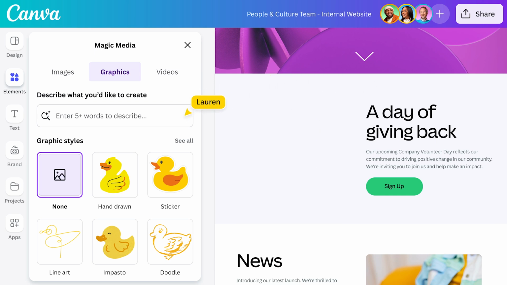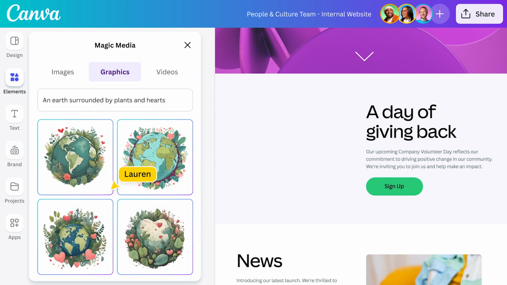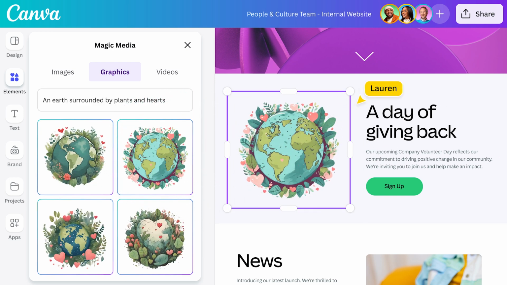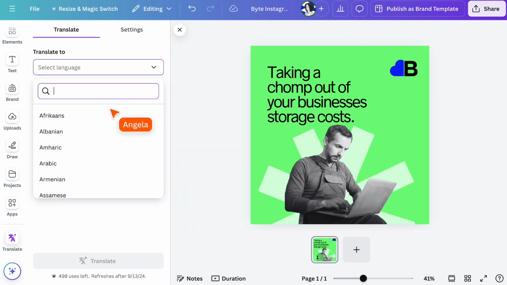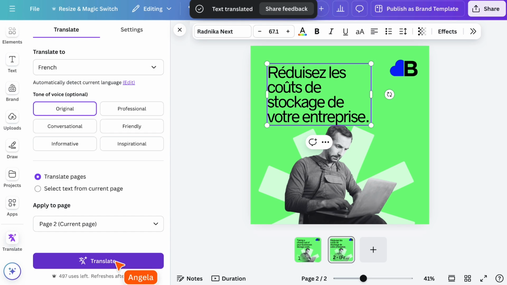And I also agree with you on loving Magic Studio. I think it has so many advanced design capabilities, and it really all comes down to how you use them, with effectiveness, and use it really smart. So my favorite is translation features, and I'll call that out because it allows you to translate within a design. So I really love that efficiency, and I love that Canva's product features are really tailored with global teams in mind. And that's the way that the workplace is going nowadays.